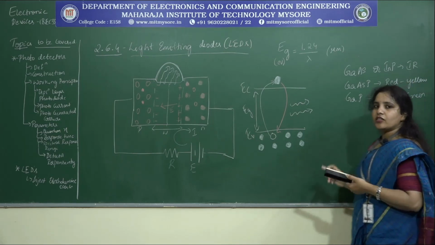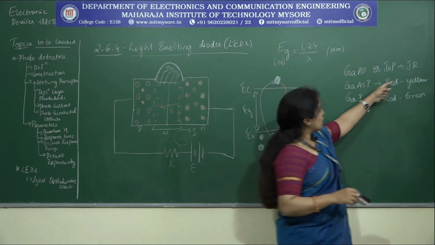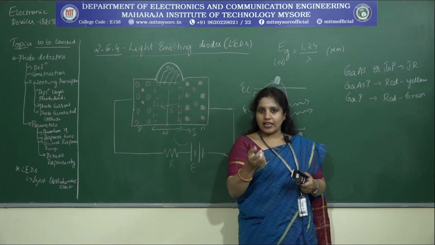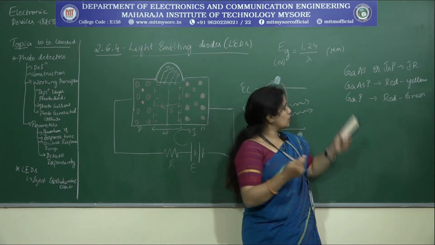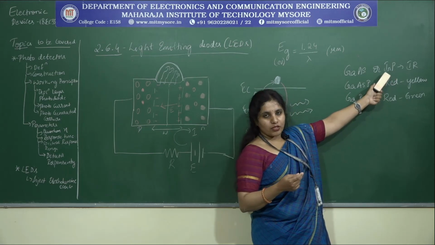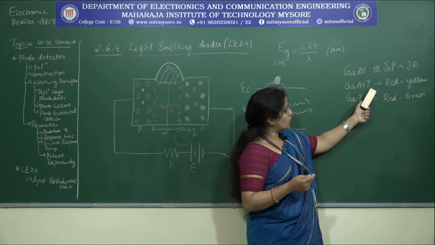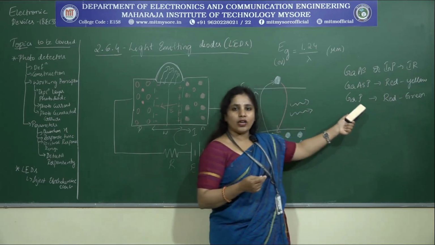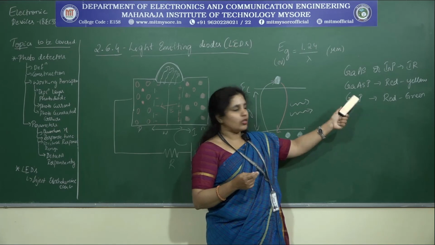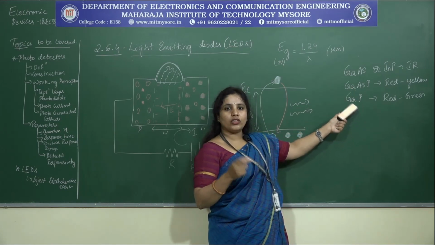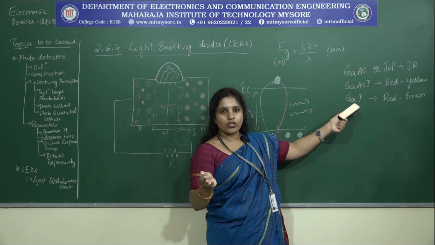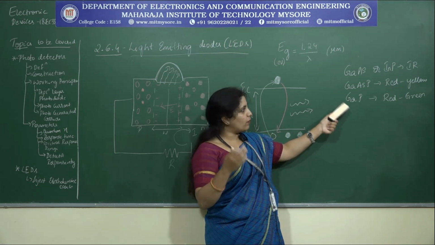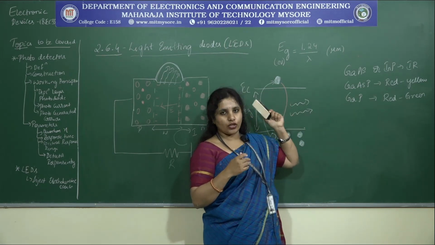Now where have these different colors been used in practical cases? When I consider the IR, the remote controls that you use, where you cannot see the signal that is being sent to the TV, right? That is where gallium arsenide and indium phosphide come into the picture. Whereas gallium arsenide phosphide and gallium phosphide produce red, yellow and green, and these signals are the ones used in traffic lights. That is an example you can find. And also the TV screens that you have, which have different color compositions, or the smart display boards that you have. Those are all the places where these LEDs find their applications.